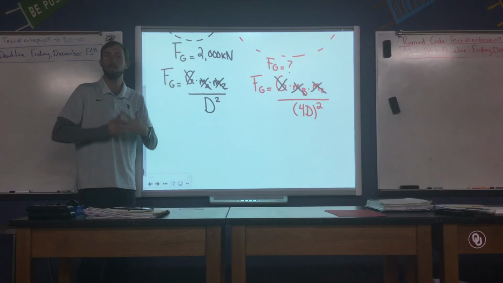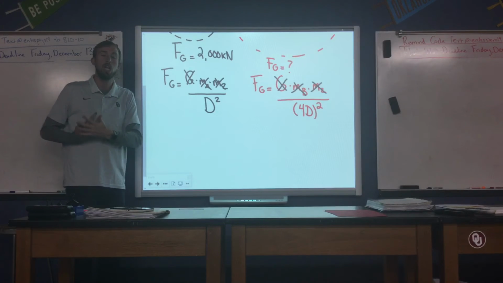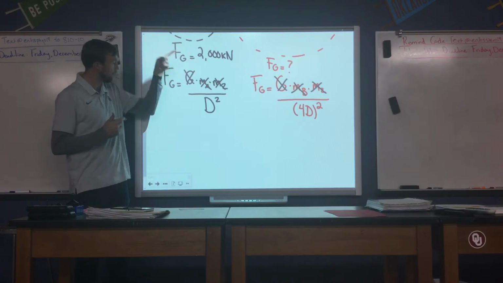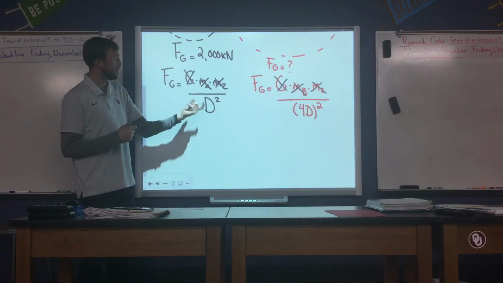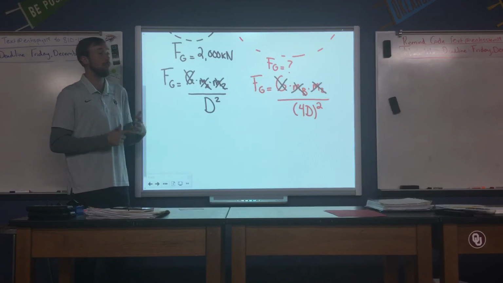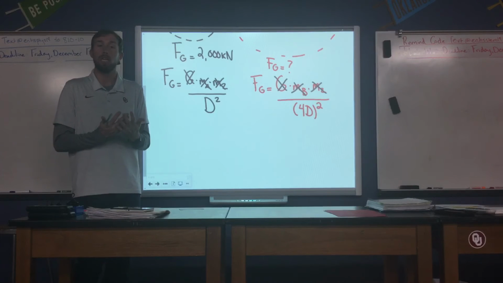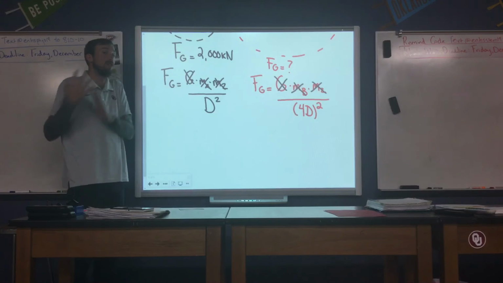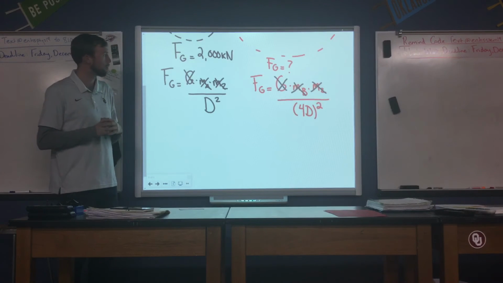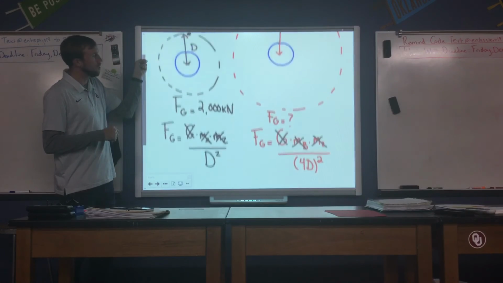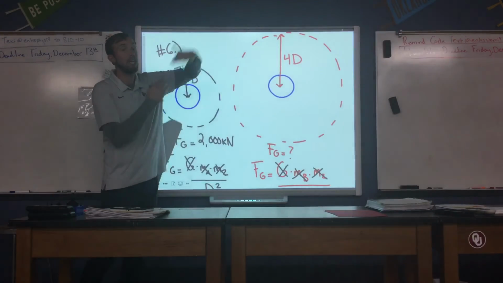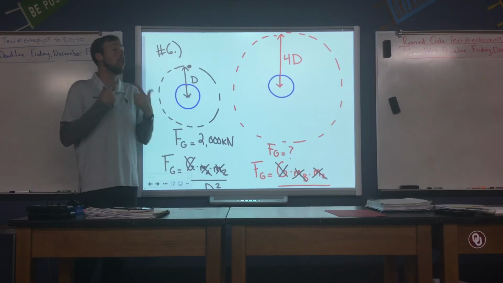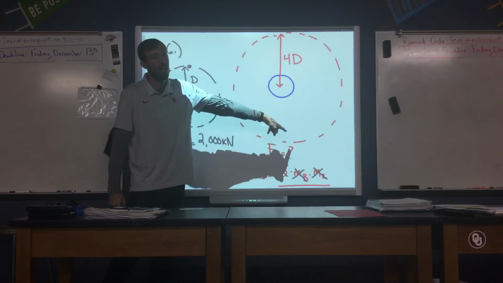And this is an example of what we talked about in class of an inverse square law. What I want you to see here is that our force of gravity is proportional to the inverse, meaning it's an inverse relationship, the inverse square of the distance. And if we know that our objects have the same mass, and that the distance is the only term that's changing, we actually can solve for our new force based on this relationship. We should be able to tell that if the distance of satellite B is going up, it is a greater distance away, then the force of gravity between the satellite and the Earth should be a lower value. So this value that we end up finding should be lower.